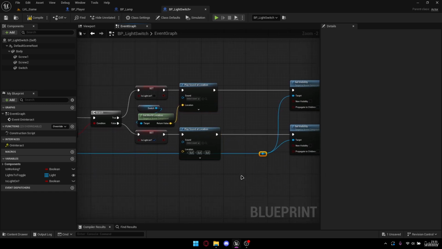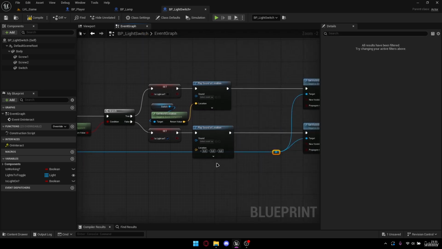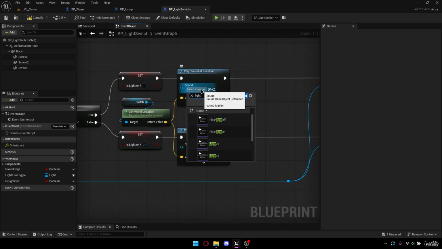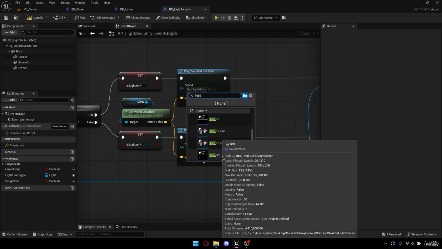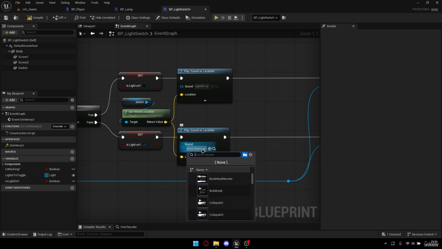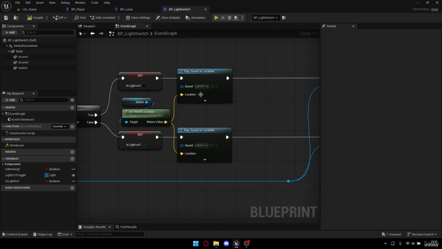So let's connect everything. Let's move this down. Here it'll be light off, not flashlight, just a regular light off, light off, and light on, light on. Yep, this one.